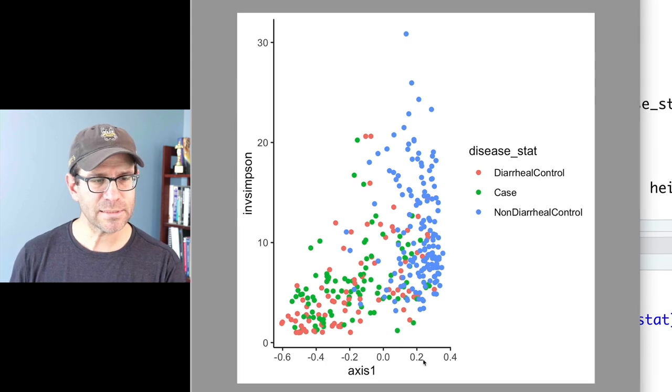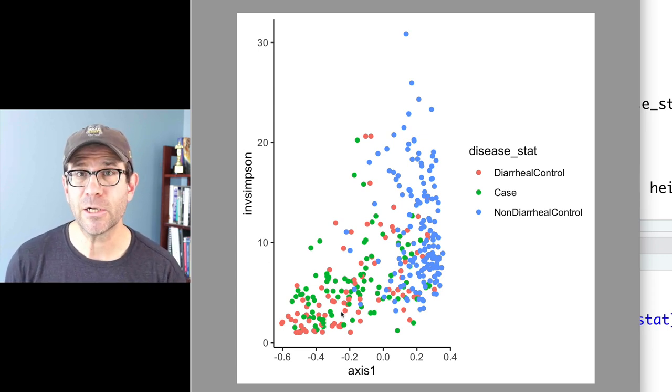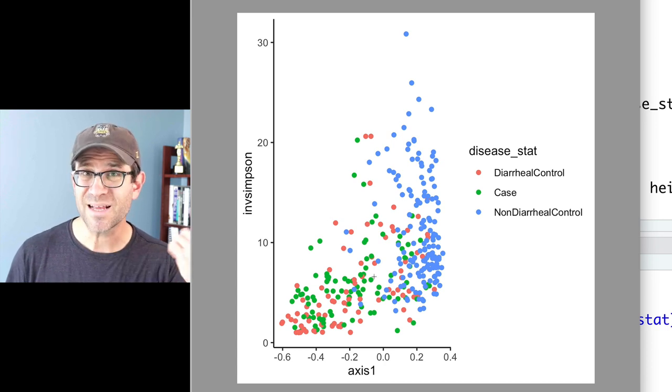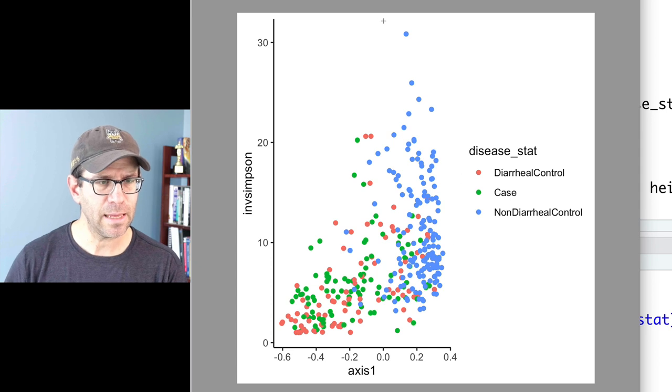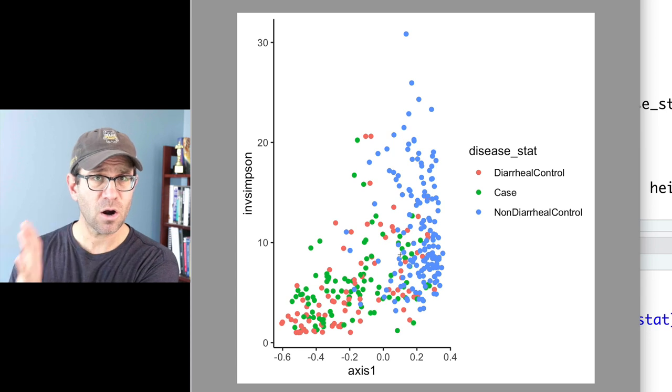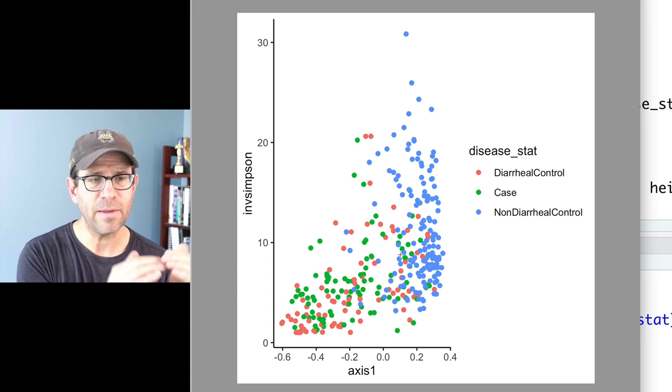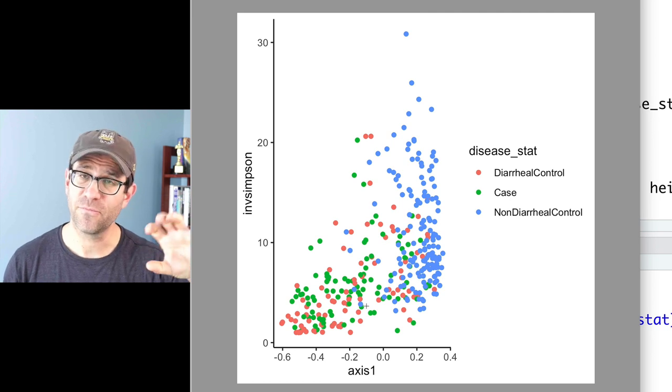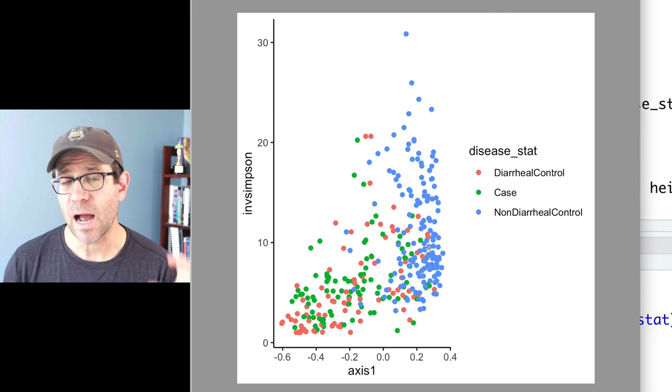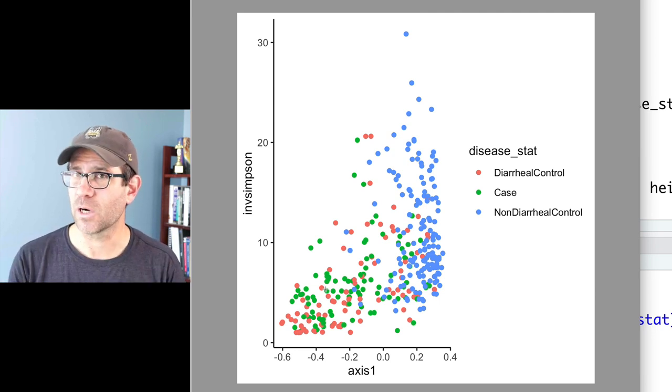And so we now look at our scatter plot and we see axis one is our first principal coordinate axis. Our y-axis is the diversity metric. And then we've got coloring by our different disease status groups. Blue is non-diarrheal control, these are our otherwise healthy people. The green are the people that are positive for C. difficile and the red are our diarrheal controls, the people that have diarrhea but don't have C. diff. And so what we can see is that it does definitely seem clear that our healthy people are on the right side of that first axis, whereas the diarrheal controls and the cases are to the left. And that inverse Simpson really does seem to pull it apart. The non-diarrheal controls do seem to have a higher diversity relative to people with diarrhea. And I think this is kind of known that stool consistency is a really strong variable for driving community diversity.